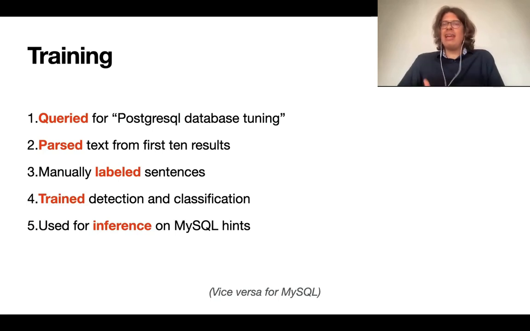I used the labeled training data for Postgres tuning hints for training, and then for testing, I used tuning documents about MySQL and vice versa. So training and test data refer to different database systems, which will show us whether the system is able to generalize to tuning hints for new systems.